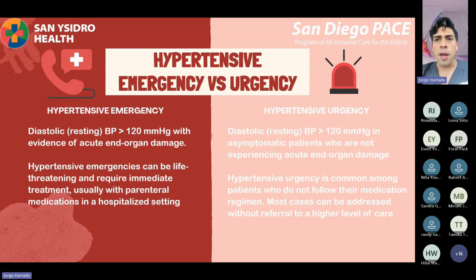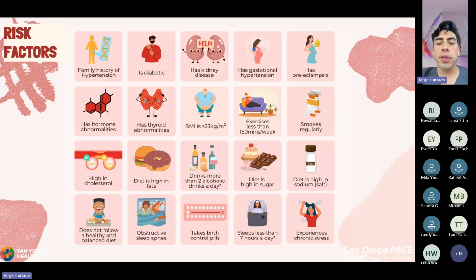Now, the urgency is whenever we find these incidental 180s or 160s in blood pressure, but we're feeling just fine, and we may be going to our PCPs, or we might have these patients. We ask them, okay, Mrs. Hurtado, do you have a really high blood pressure? Are you feeling okay? She says, yes, I'm fine. I've been going to the bathroom. I'm not short of breath. I don't have any chest pain or any type of pain. Well, this is a hypertensive urgency. It doesn't appear to be any organ damage, but we still want to get that looked at. So we want to put up an appointment, or also sometimes, depending on the patient, we want to go to the ER.